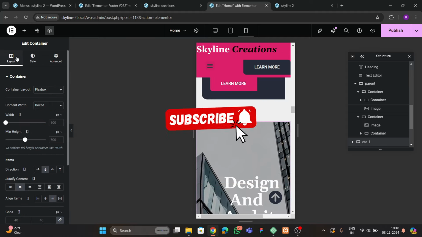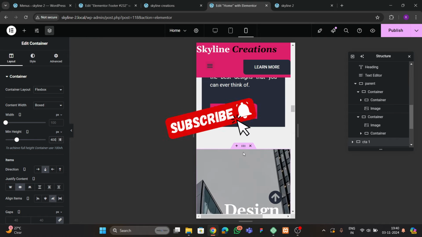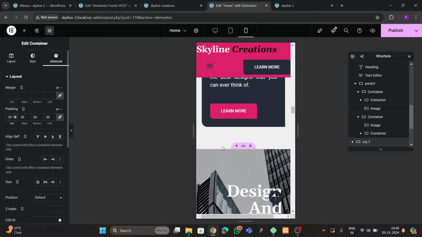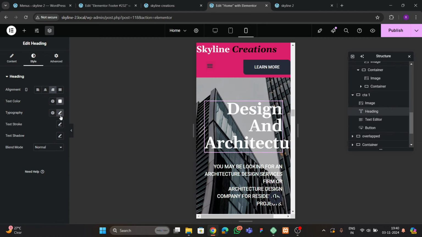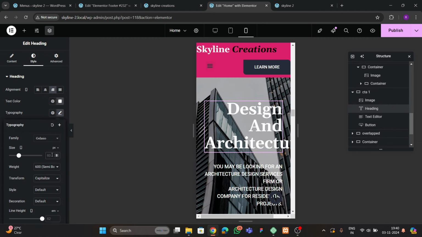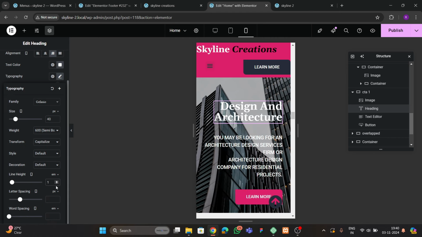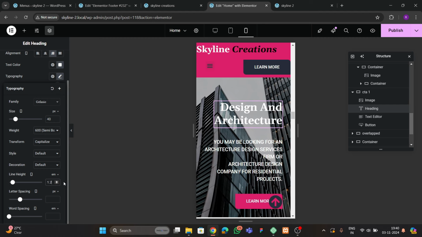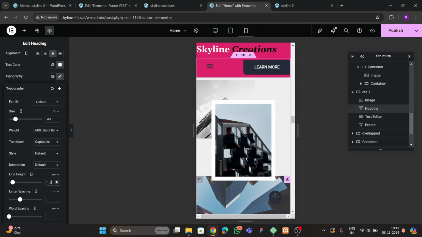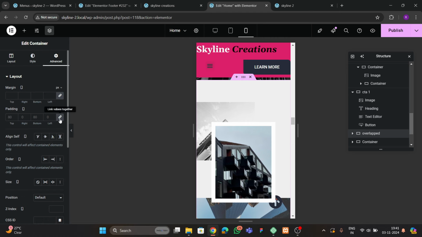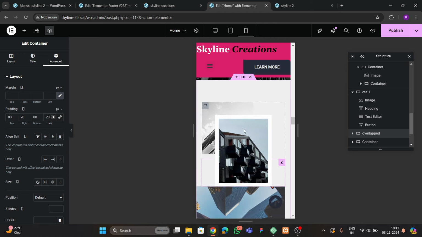Okay, here we can also make this 400, and we can choose this container, and here we can add 30. We can also choose this. Here, let's add this 40. Okay, and here we can add 1.2 something. And this one is also, so for that we can choose this. So let's add 80 to here, 20, 80 and 20.